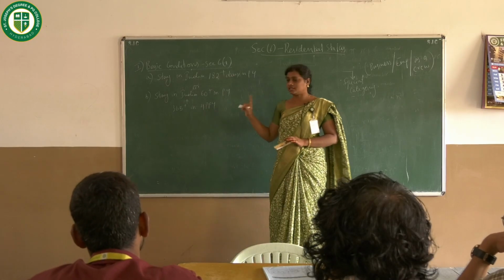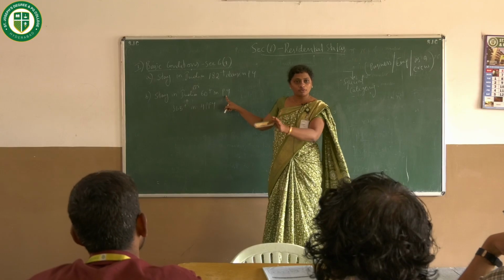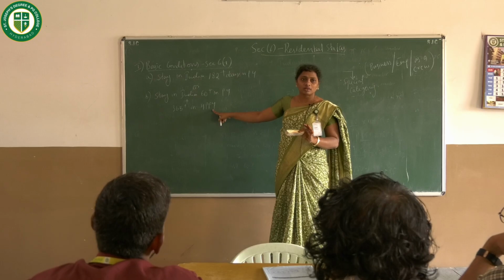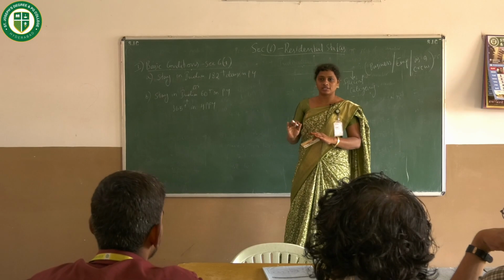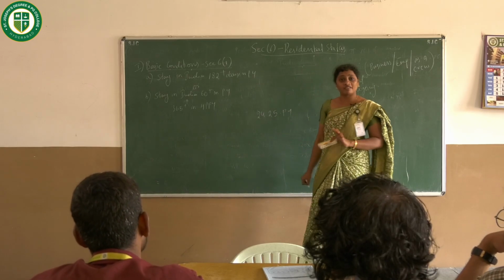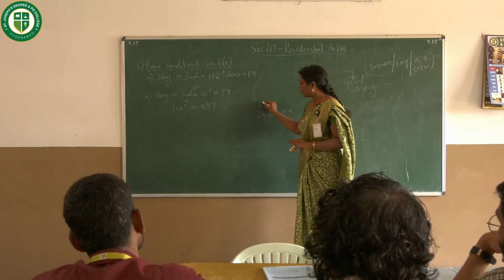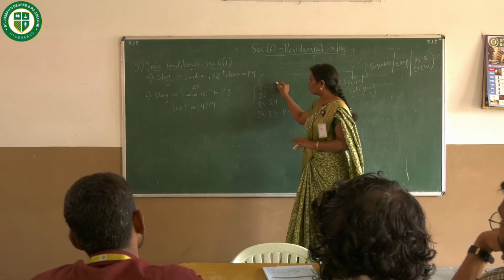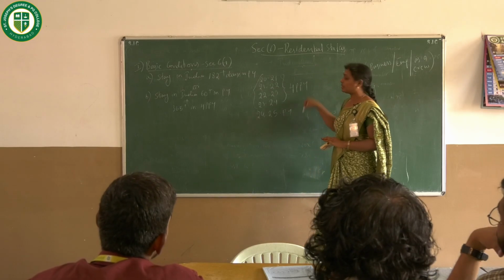PPY means preceding previous year. PY means previous year. What is the previous year? Which year? 24 to 25. Preceding previous years means the past years of a previous year. For example, 24 to 25 is a previous year. Then the past 4 years means 23-24, 22-23, 21-22, 20-21. All these 4 will be called the 4 preceding previous years.